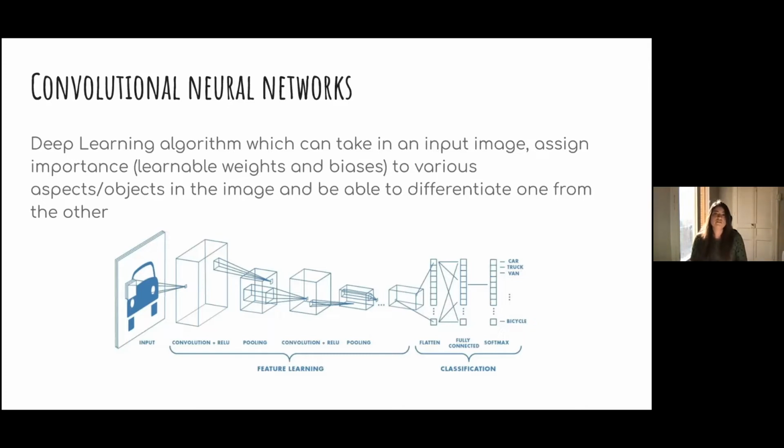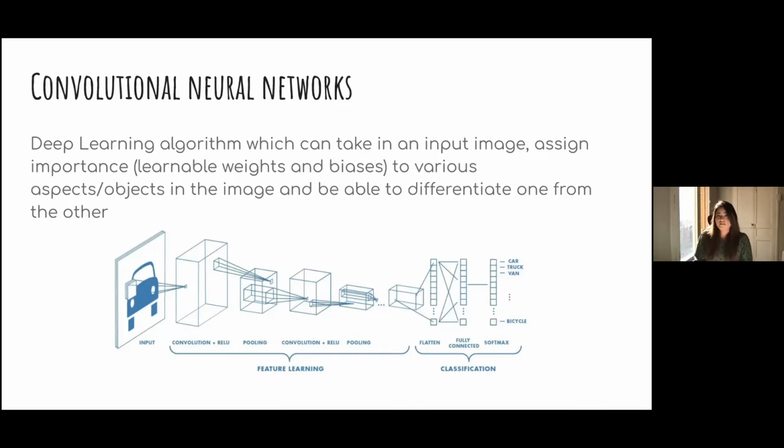So for example, when you identify something, if you remember the face of one of your siblings, probably you will remember that he or she has black hair. And there are some specific aspects of the face of your sibling that you remember that make you remember this person. You don't remember everything specifically. So this is what it does. It's trying to identify the important aspects of the image. Then later it can be used for image recognition.